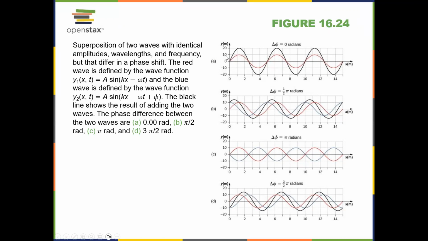And by the way, the red wave is moving to the right, the blue wave is moving to the left. Sometimes they're both in phase. So the reason in this first picture we don't see a red and a blue wave is because they've overlapped here. And we get twice the height.